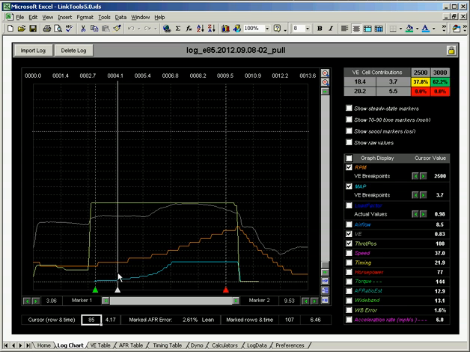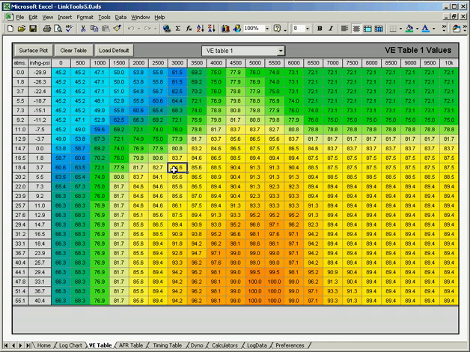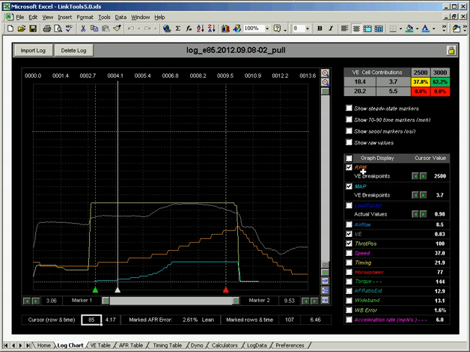At this point right here, most of the percentage of the map is up here on the top. That means I'm just barely into this 3.7 row of pressure, and you can see none of this row is really being affected at all. So if I look at my VE table, my 4 group cell would be this. Almost all the VE is coming from these 2 cells because I've just barely crossed into this row.